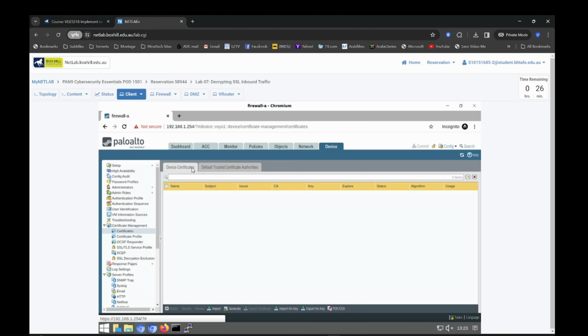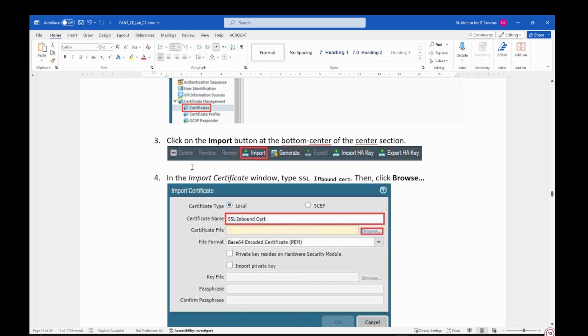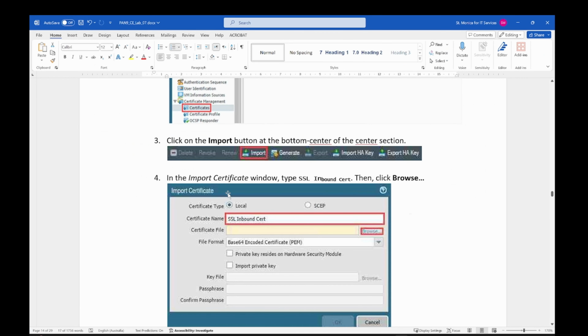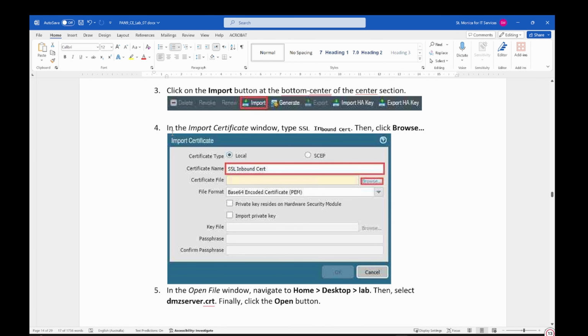Click on import, which is where? It's at the bottom. Here, import. In the import certificate window, type SSL inbound cert.